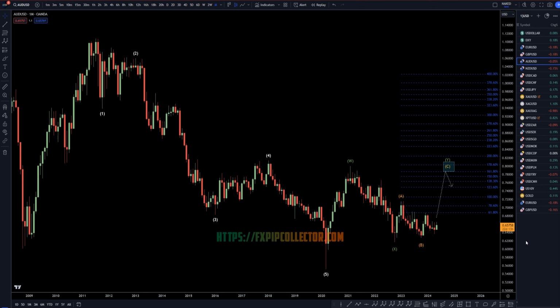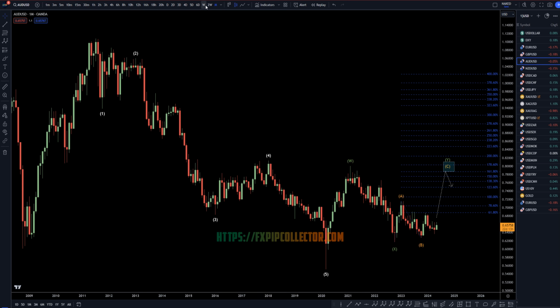Today is Thursday, May 9th, and I'm going to be analyzing the Aussie US dollar, starting on the monthly and working my way down to the 1 hour time frame for the full top-down analysis. On the Aussie dollar, I still am looking at this as a WXY. I still think this is going to be an ABC of wave W, which I think is going to eventually end up going up and taking out these highs to complete the three waves of W, three waves of X, and three waves of wave Y.